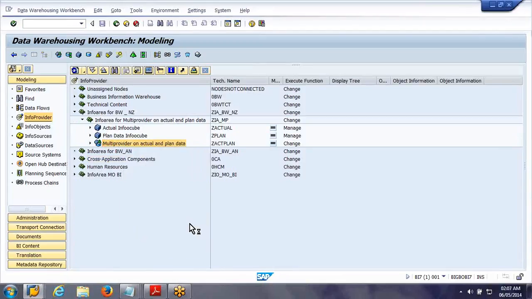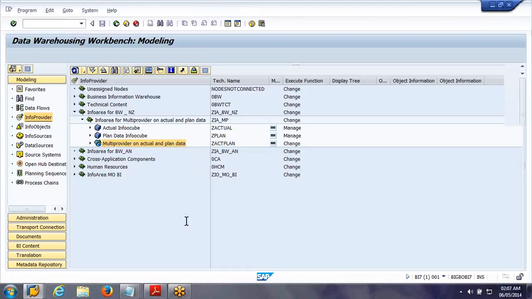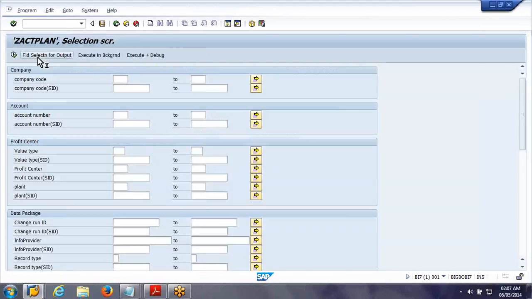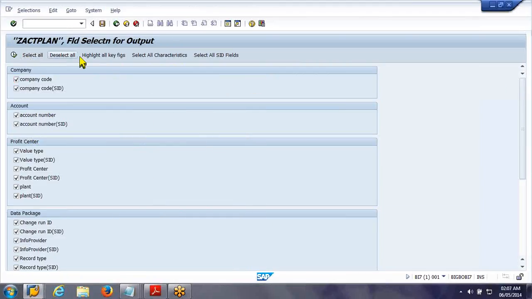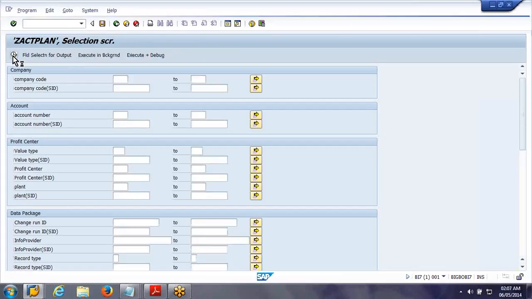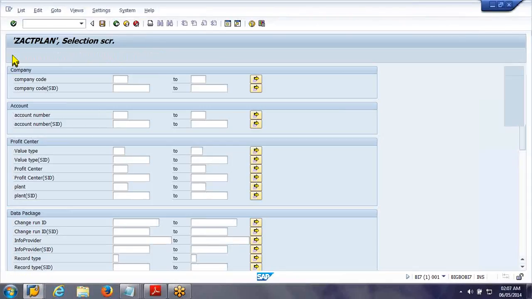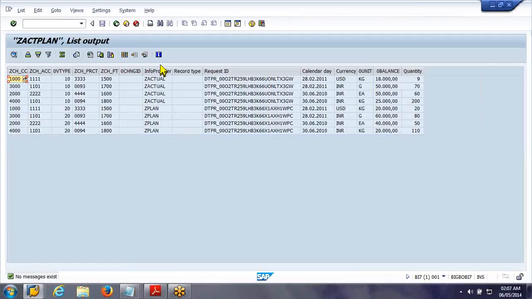Display data. It was causing a dump, I guess. Okay, it is showing properly. We have fixed that issue on that day, so it is showing properly.